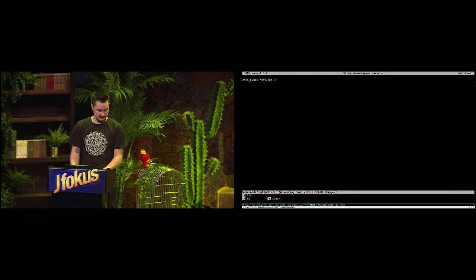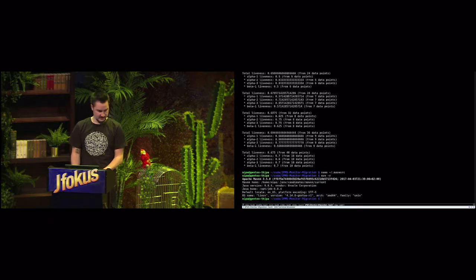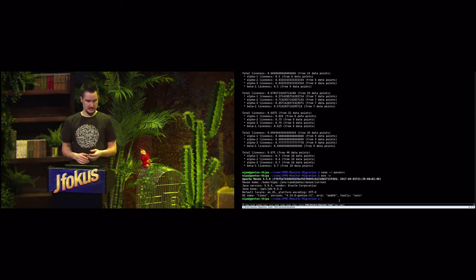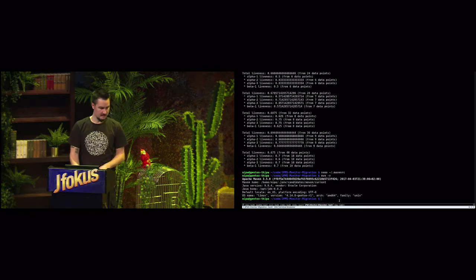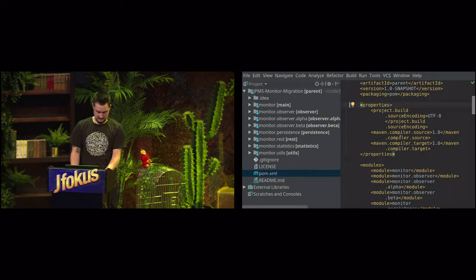So let's say to my local Java 9 install, and when I then ask Maven for the version, it not only tells me Maven's version, but also which Java version it is running on. So you can see I'm running on 9.0.4 now. And now I switched Maven to Java 9.